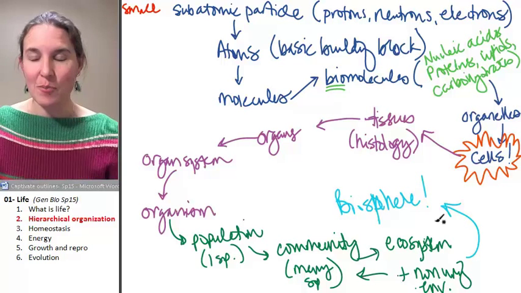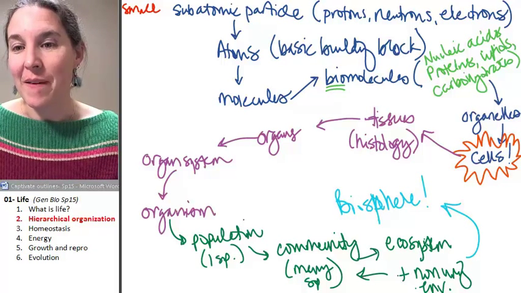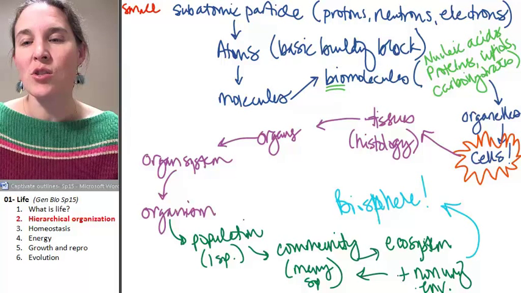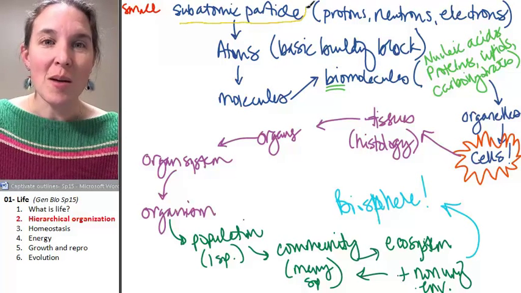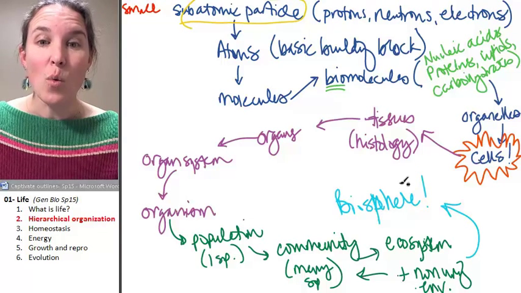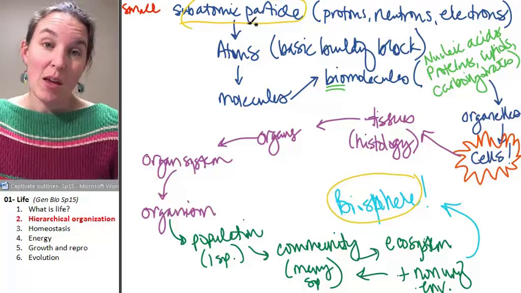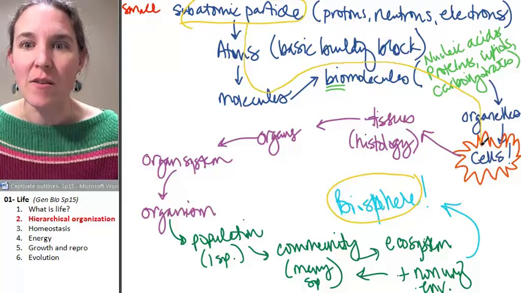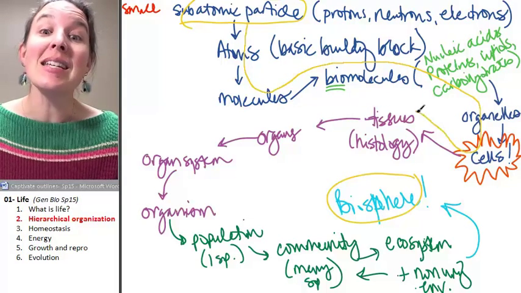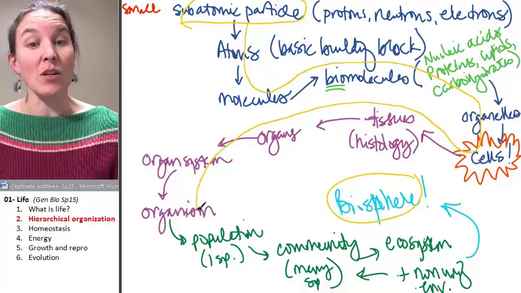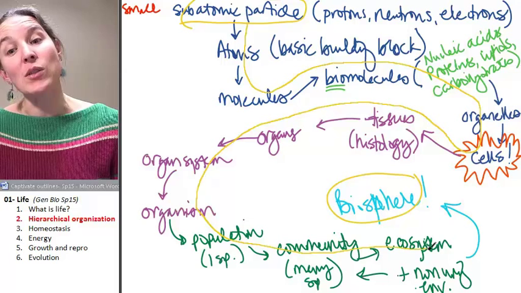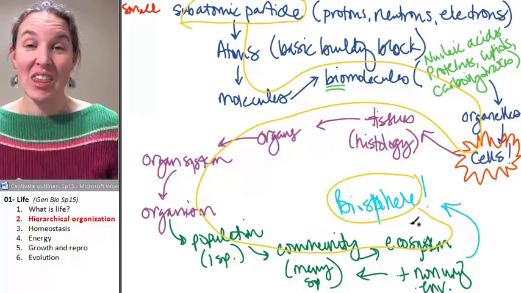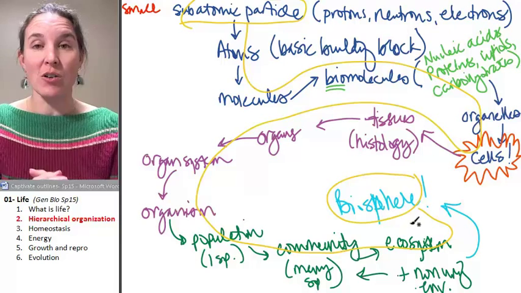Did you follow my little path? I'm going to make it yellow because yellow is my favorite color. We started with subatomic particles, this was the simplest, the smallest. We made it all the way to the biosphere. How did we do it? We went through atoms, then molecules, then biomolecules, then organelles, then cells, first living system, then tissues, then organs and organ systems and organisms, to populations, communities, ecosystems, and to the biosphere. Looks like the yellow brick road.